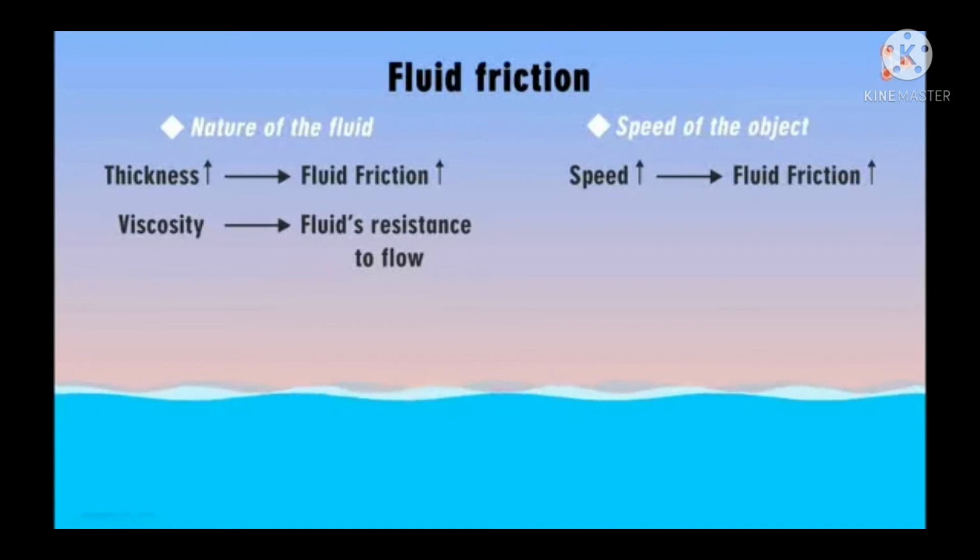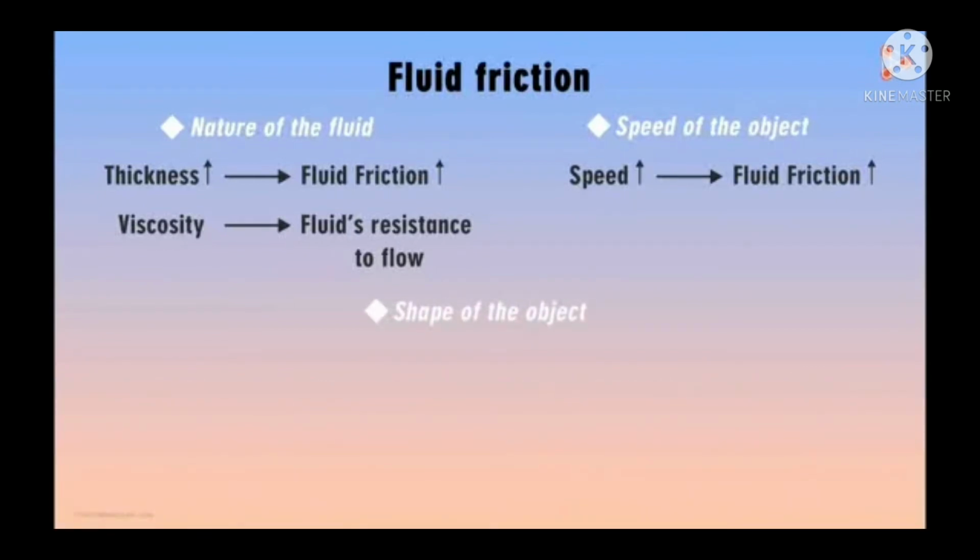Yes, it also depends on the shape of the object. And it's really important that we understand this factor well. Have you ever thought about why aeroplanes are shaped like this? It could just have been a rectangular box flying in the air. How have the fish evolved to be shaped like this? Why are the ships designed to be given this shape? There's a reason for all this. They're given a streamlined shape to minimize the fluid friction.